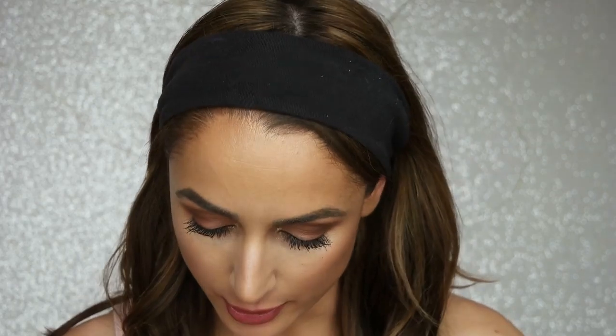This is the Milani lip liner in nude, but it literally looks pink. I don't know why. So for lipstick, Laura Mercier, they're just so good to me, and they send like the most amazing packages all the time. They've sent over this jumbo box with all of their Rouge Essential Silky Cream lipsticks. So I figured I would pick one from this collection today and feature it in this spring tutorial. I want to do something like light pinky nude, just kind of my favorite color that I always use.